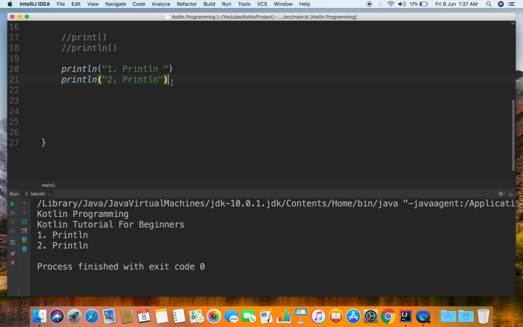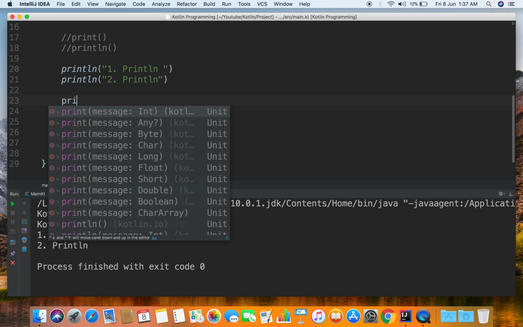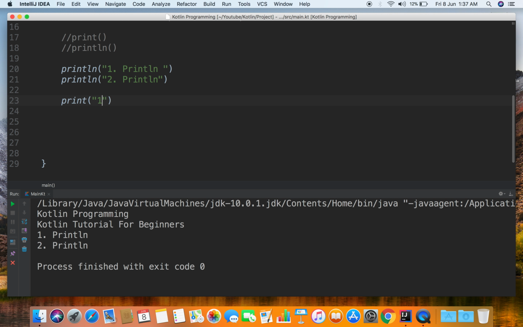So now we will use the normal print. Option 1, print, and print 2, print. What will be the output now?